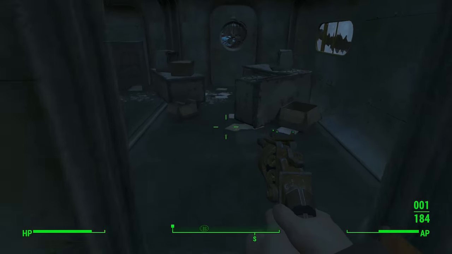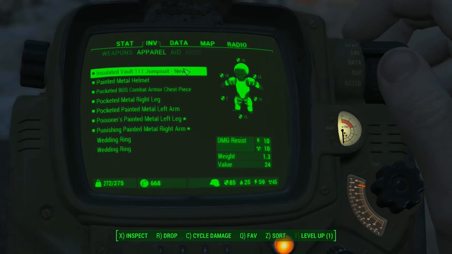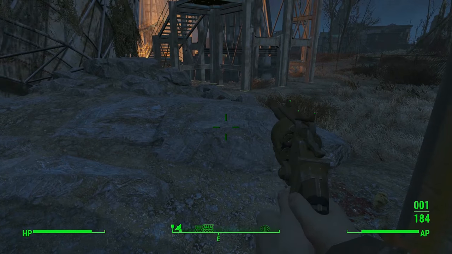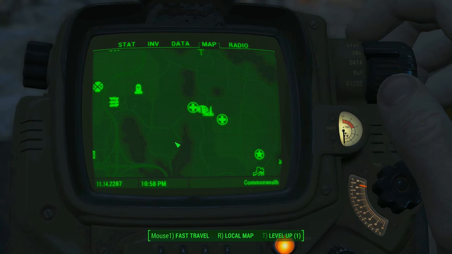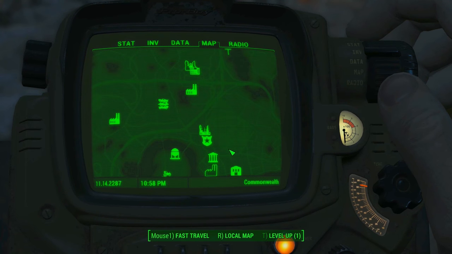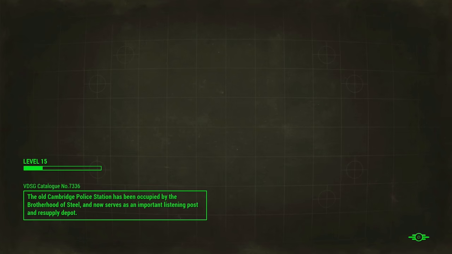Paladin Dan's and see what he has to say about this guy, whose body I don't even know where it is. I just see chunks of his head all over the place. We could probably just fast travel back to Paladin Dan's. Where do we have to go? I guess go to the police station. Yeah, let's just go to Cambridge Police Station. And just report back and be like, hey, I don't know where this guy's body is at, but I see chunks of his head everywhere, and I see this holotape.